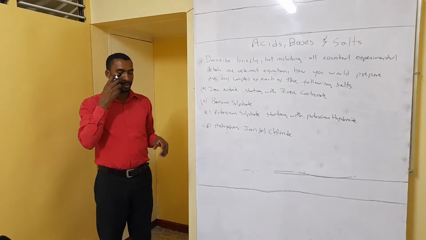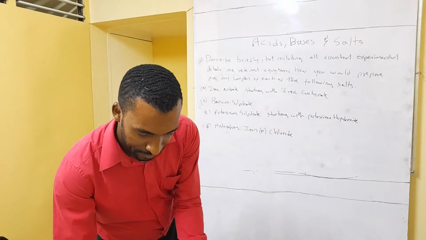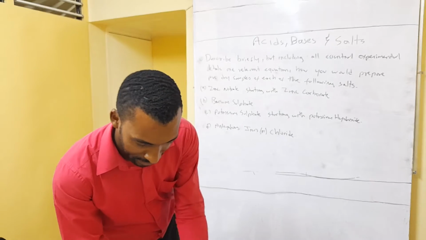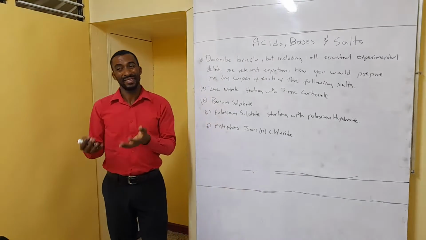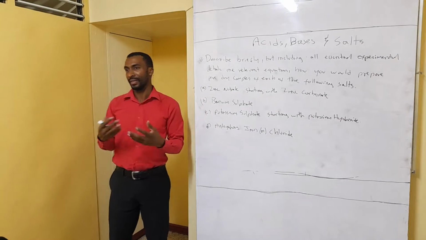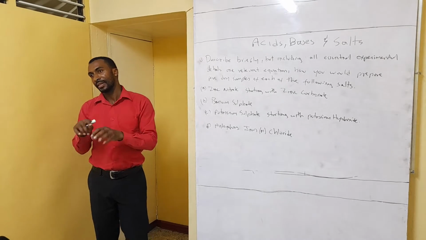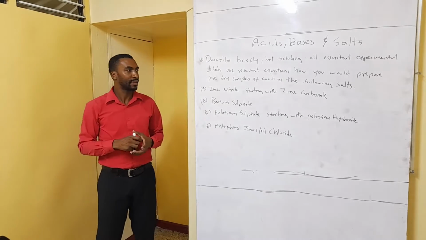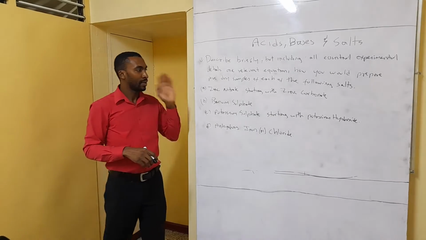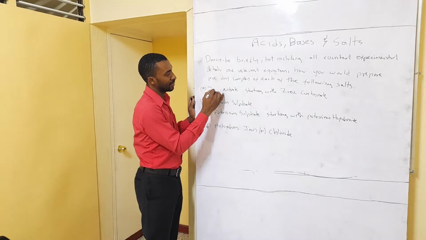Alright, so let's go back to the flow chart that you would have been given. You have to remember some basic methods like filtration and allowing it to crystallize, and you need to know how to describe those things, like the filter paper, when you're doing this in the exam. Now, how would we prepare a sample of zinc nitrate?